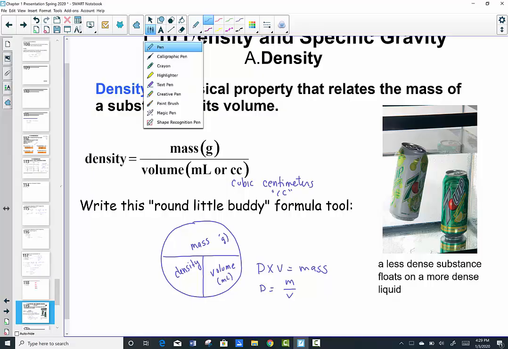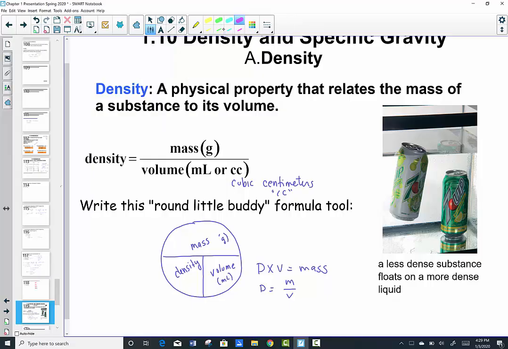And let's suppose now I want to highlight, and I'll make this one in blue, I want to solve for volume. That's the variable I'm trying to solve for. Cover that up with your finger. Cover it so you can't see that part of this diagram. And you now find how to find volume with this formula. I see that it's mass over density.